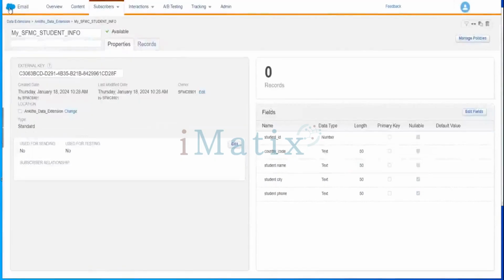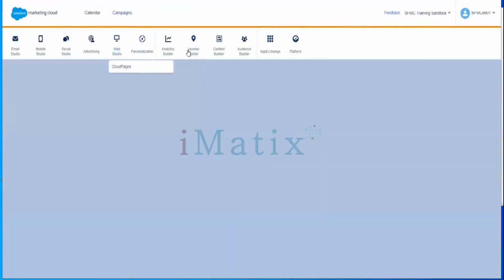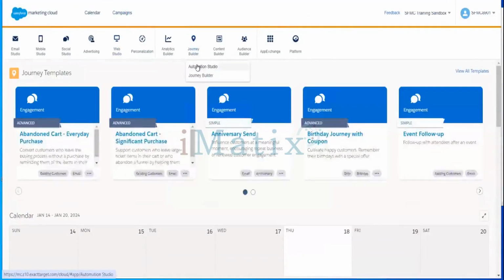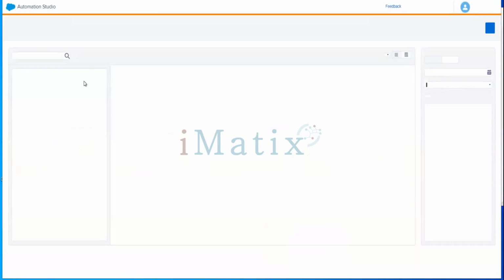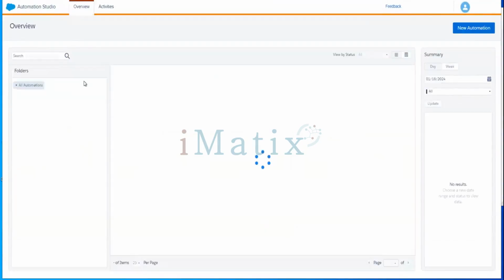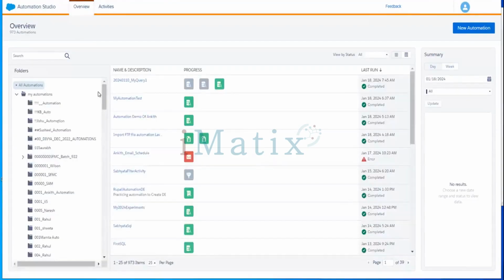Go to Automation, Automation Studio. I have created a new folder. Now go to New Automation.